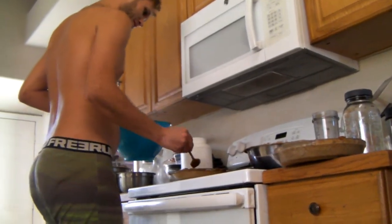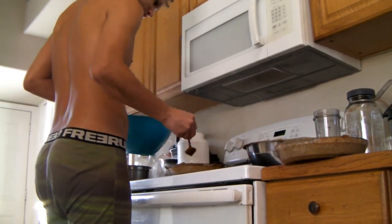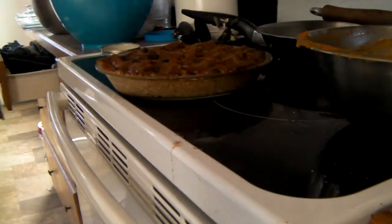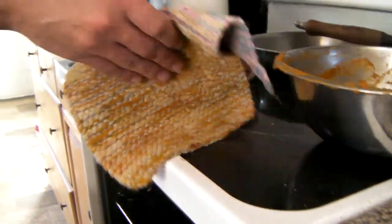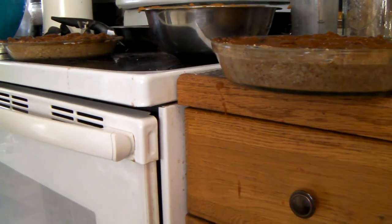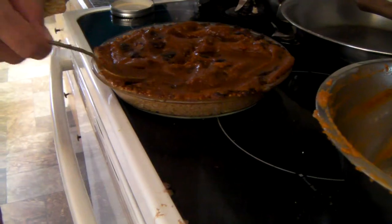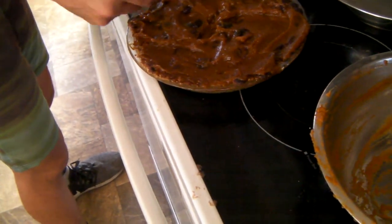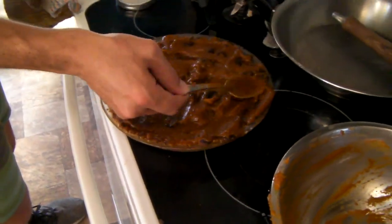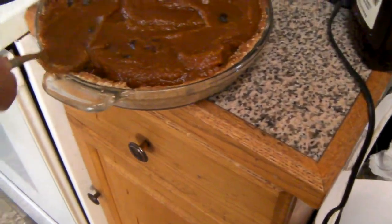Well, whatever. A little too much filling for this one, maybe? I don't know, but take a little bit. Maybe. Guys, what? 20, 30 minutes? I'll look it up. I don't know how long to bake pie. Since the crust is already so burnt, I should probably smooth this over the edges. Oh, very clever. You're right. Yeah, because it's all burnt. That way it'll kind of protect it a little bit, hopefully. Yeah, unfortunately that was burnt. But other than that, it should do fine. Yeah, it should.